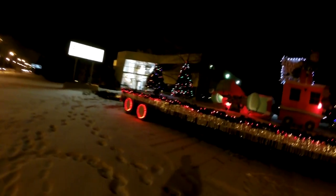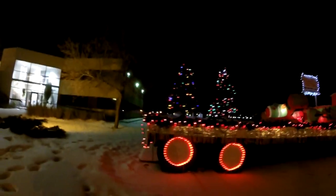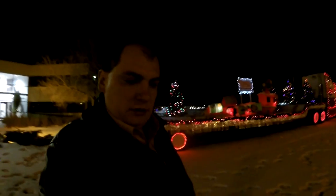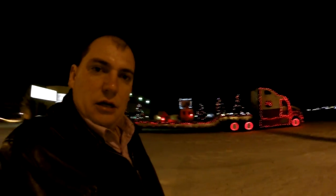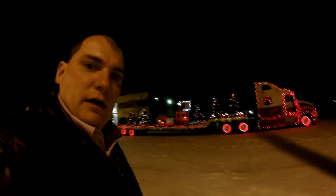The wheels are all covered in Christmas lights — the whole back and everything is covered in Christmas lights. I figured that looks pretty cool. I'm hoping it'll be nicely visible on camera, so I'm going to try and get a bit of a wider shot so you can see the whole thing. There's not too many companies that do that, but it looks pretty cool. They've had this for a few years up here.